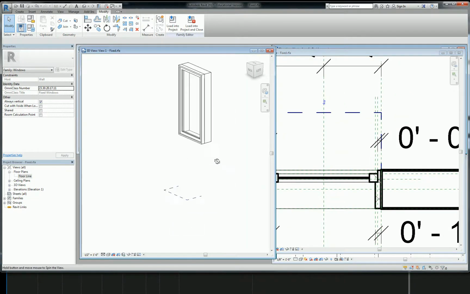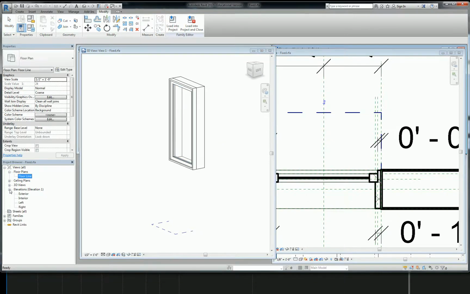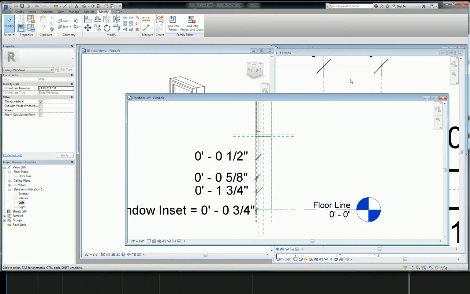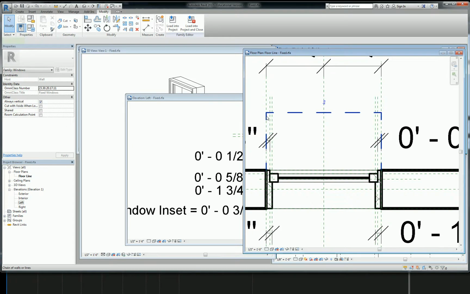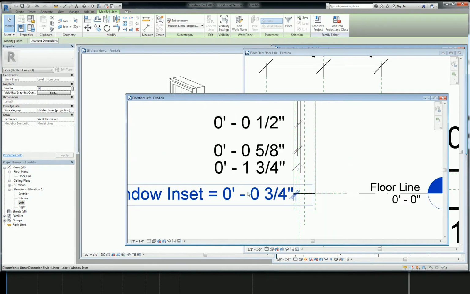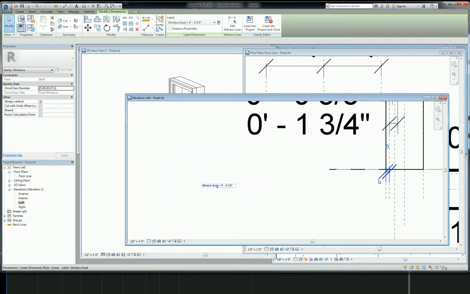All right. The other thing that I need to do here, and what you're seeing in 3D, is that it's actually projecting down to the level that the window is associated with. So if you look at elevation, I'm going to go to the left side elevation. These lines, when I highlight them and I go over to this view, oh, it's actually on the other side. Hang on. Let me move this dimension.